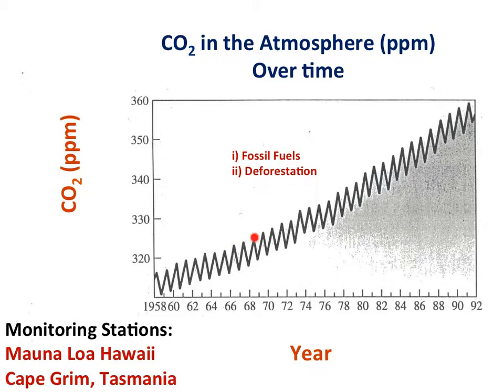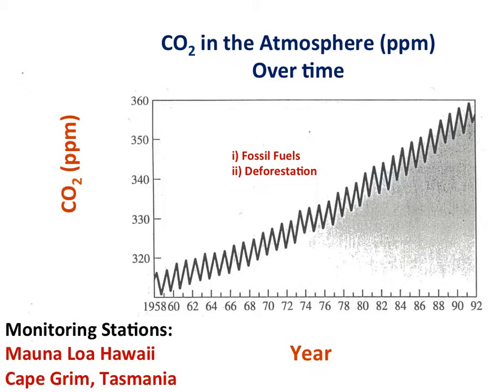The high value in any one year is caused during winter in the northern hemisphere when little photosynthesis occurs, and the dips in any given year occur in the summers in the northern hemisphere as plants actively take up carbon dioxide by photosynthesis. But the overall trend, an increase in CO2 over time, results from human activities, fossil fuel combustion and deforestation. Now keep in mind that there are climate change skeptics that think humans are not responsible for the increase in atmospheric CO2 levels seen here.